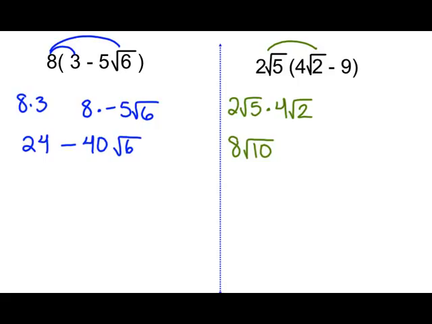Now we repeat this process with the second problem. 2 square root of 5 times negative 9. Multiply my whole numbers, or my integers in this case. 2 times negative 9 is negative 18 square root of 5. Now 10 has no perfect squares that go into it, and 5 doesn't either. Square root of 10 is very different than the square root of 5, so we leave them be.